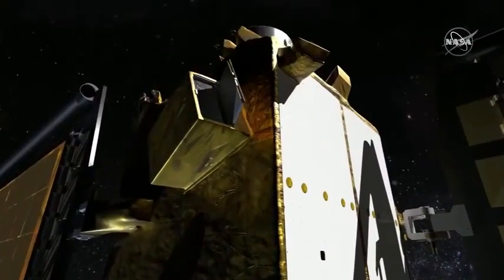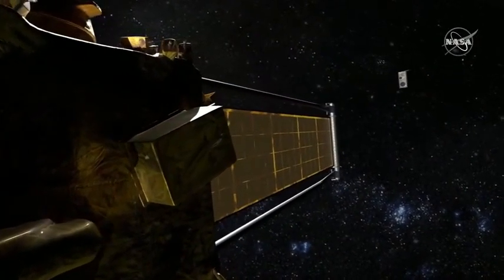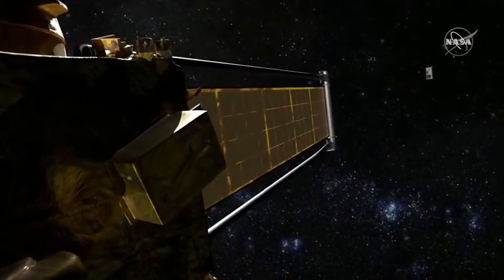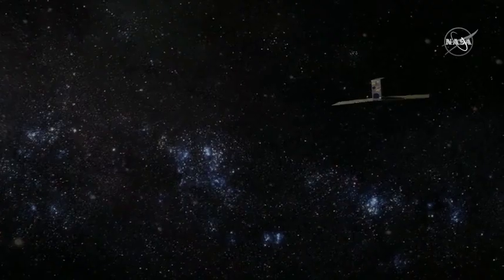Great question, and something that we've looked into and others have looked into. The expectation certainly is that when DART hits Dimorphos, it will make debris. That debris will come off of the surface of Dimorphos. In fact, LICIACube, which is a CubeSat that the Italian Space Agency has built, it's already built, it's done, it's attached. LICIACube has for its objectives to actually take images of the debris cloud that DART makes when it impacts, because that's going to give us information about Dimorphos itself.